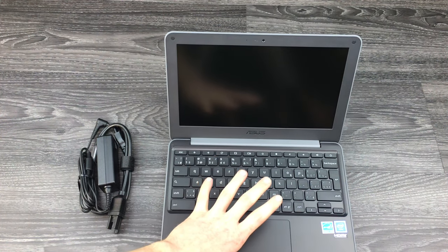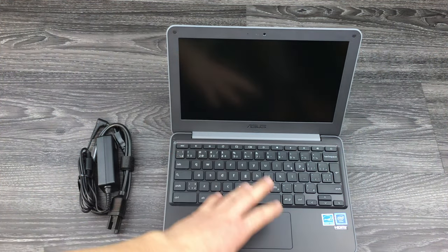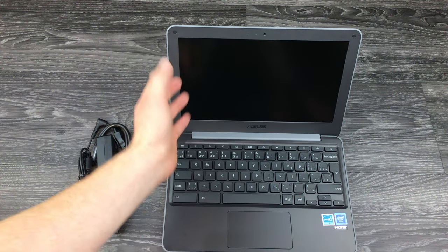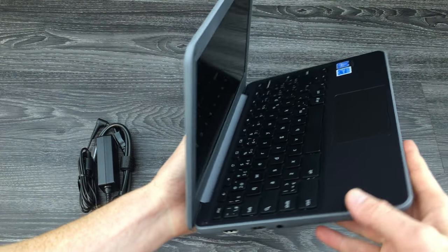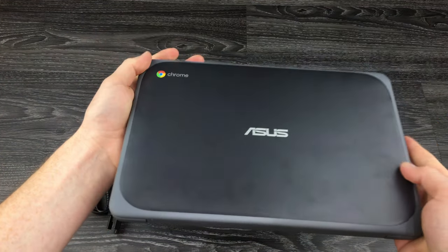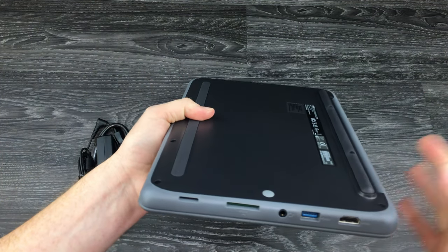Now, I'm not going to power it up right now because it's a whole setup process. That's a whole separate video I'm going to make, how to set this up, plus a review to see the performance of it. In an unboxing, all you can really see is how this looks and not really the performance, because that's a review. So you can take a quick look at what you get with it. Like I said, it feels okay.